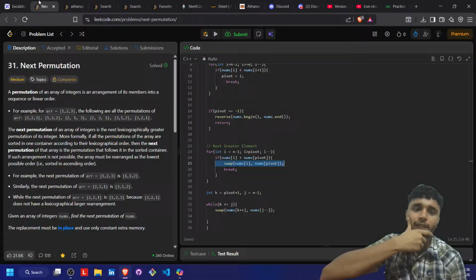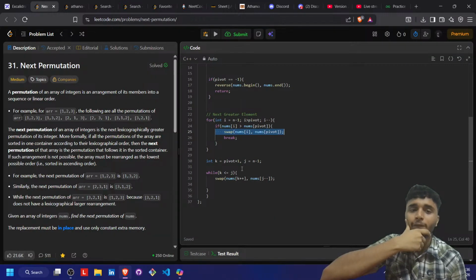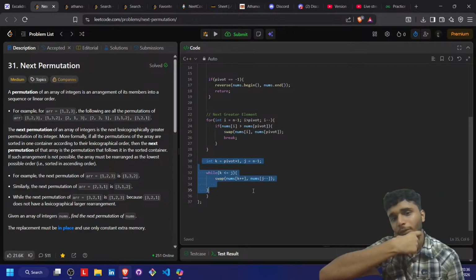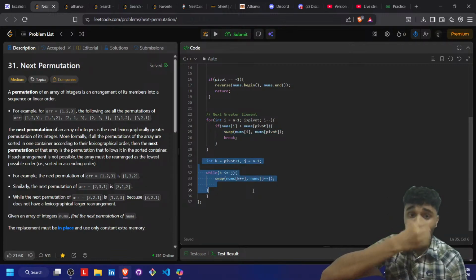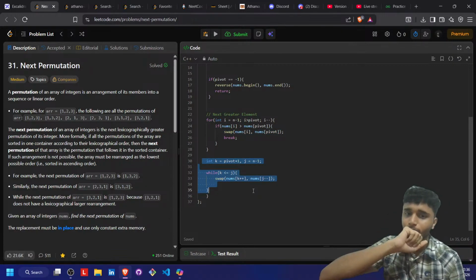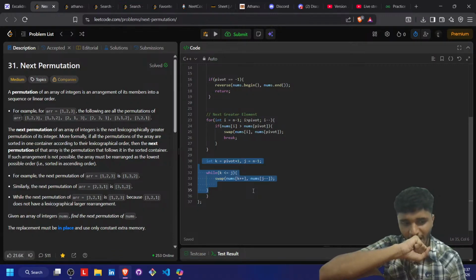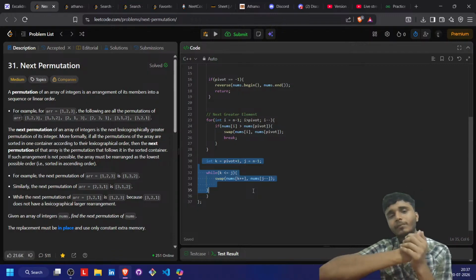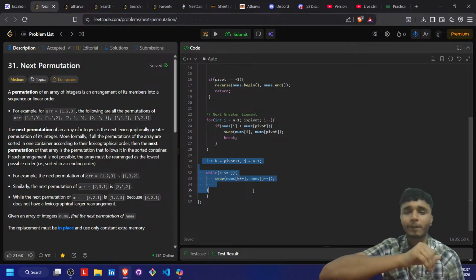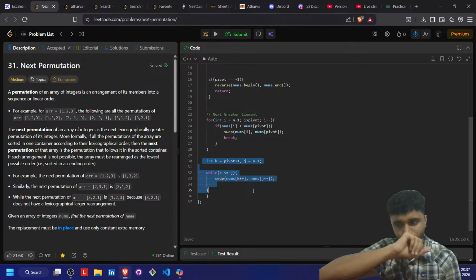Now what we do after that, we swap the values between pivot plus 1 and the last index. We have values from pivot plus 1 to the last index, right?